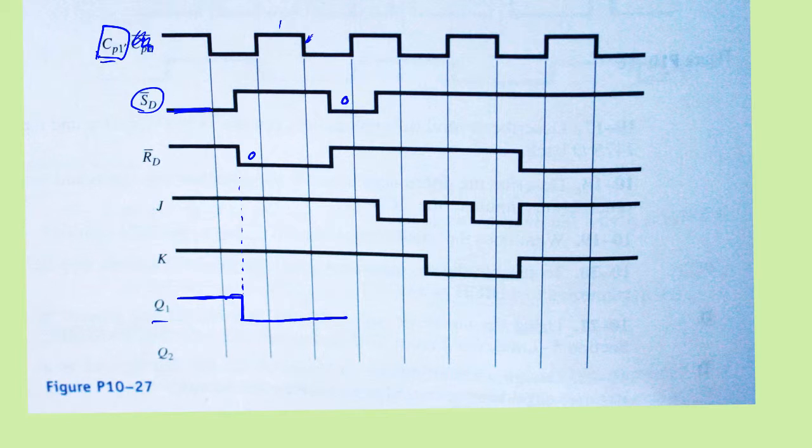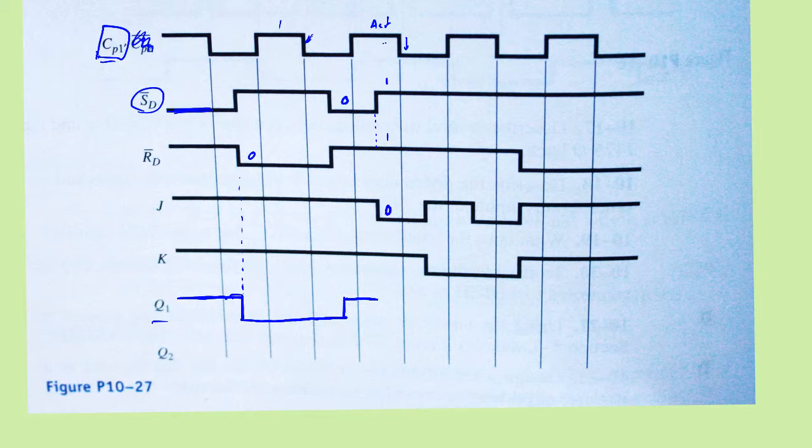Then again, we get another set. And then we wind up going across here right about to this part where it's no longer a set and reset set of conditions, so we have to look for something else. At this point, before the clock pulse is going down, we look at what happens during this active part of it where the clock pulse is opening it.